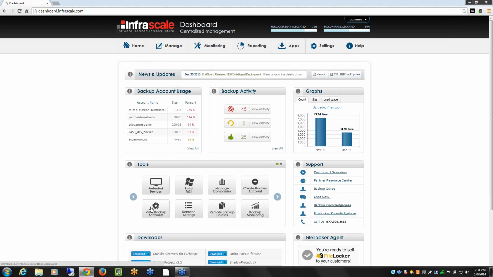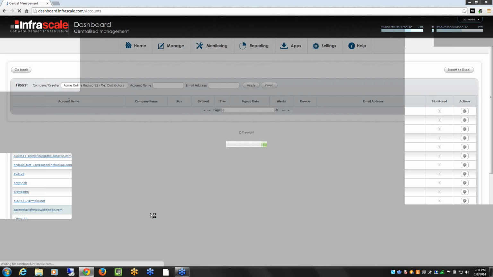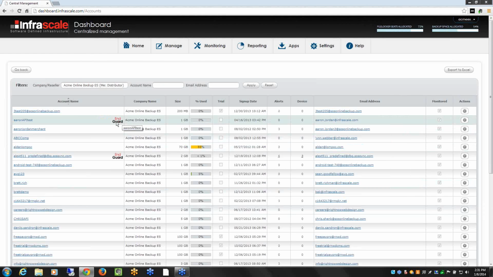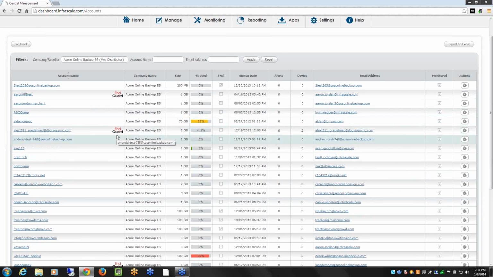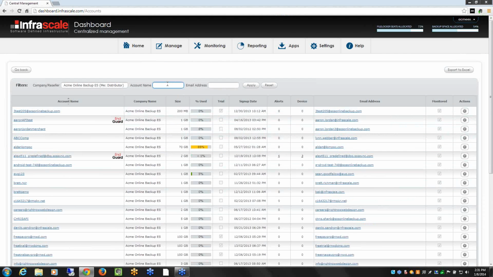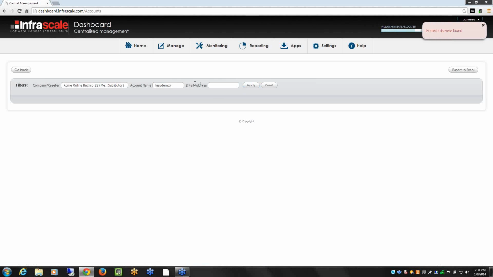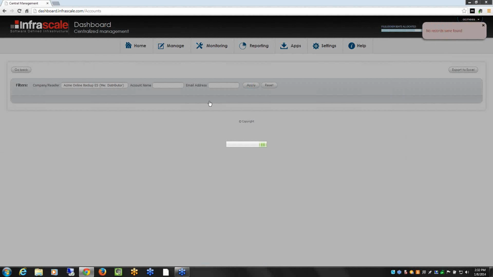So from there, I'll go ahead and go home. And then I'll click on View All, or you can click on View Backup Accounts here in the middle, and it'll take me to all my backup accounts. Now I mentioned earlier that we have the InGuard right here. I'm going to go ahead and find the Lasso Demo X. So let me just type in my account name, Lasso Demo X. I'm going to go ahead and apply the filter. Oh, I must have typoed it. Most likely I read it wrong. I'll just remove it. Click Apply.